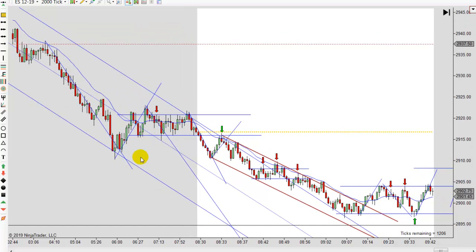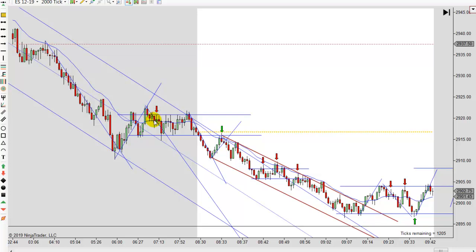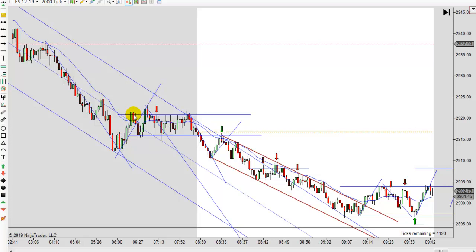Actually, I could probably start talking about it right here. When I came in, 7 o'clock came right in this little move down here. And you notice I finally marked a little short right here. But let me explain this to you. Notice this is a trend working up. You've got to be careful going short until this trend plays out.